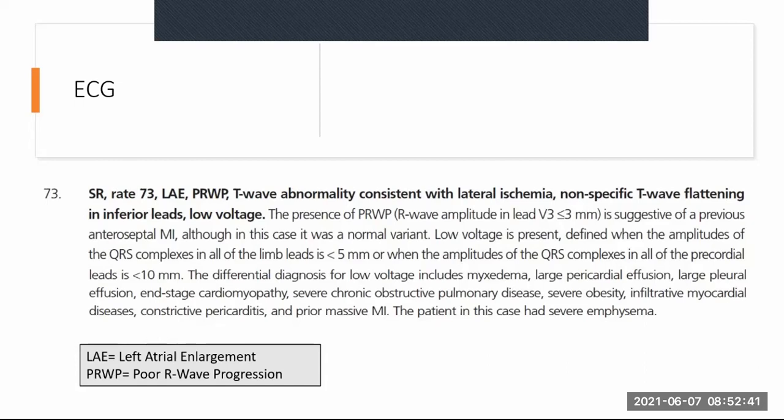How high are you going to take his sats up? What do you want his sats to be? Remember, he's COPD, got severe emphysema. What do you want his sats to be? Interesting question. What are you aiming for? What's your normal saturation? Let me change the question. Let's say it was an emphysema. What would you be aiming for? 94 and above. So are you aiming for that in this patient?